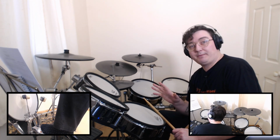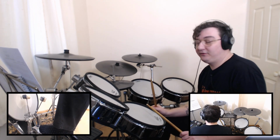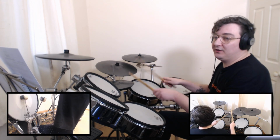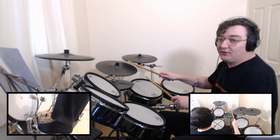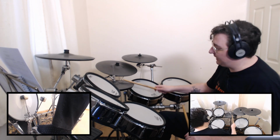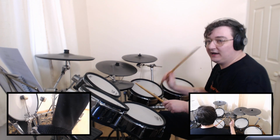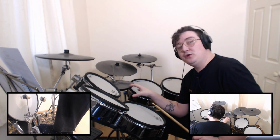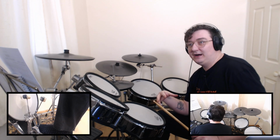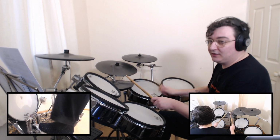We then go into this new section, breaking it down even further. No snare drum on the backbeat of beat 3. We just get 1, 2, 3, 4. Then this cool little reggae sort of hi-hat lick occurs. 1 and 2 and 3. So the standard idea before, but then we get and 3 and 4 E. That requires a little bit of dynamics. I'm playing the 4 E as an upstroke, then an accent. So we get 1 and 2, 3 and 4 E. 1, 2, 3 and 4 E. It's important you use those dynamics to make it sound exactly like Mark's playing it. So bars 1 and 2, 1, 2, 3, 4, 1, 2, 3 and 4 E.